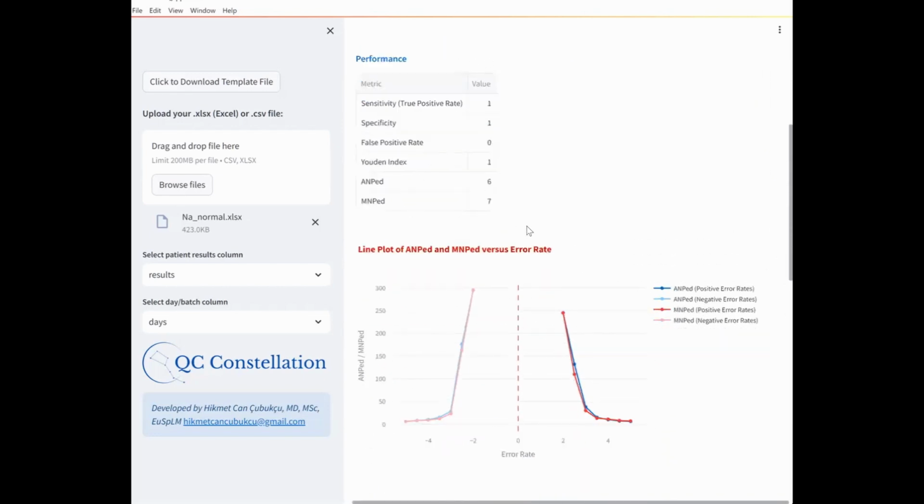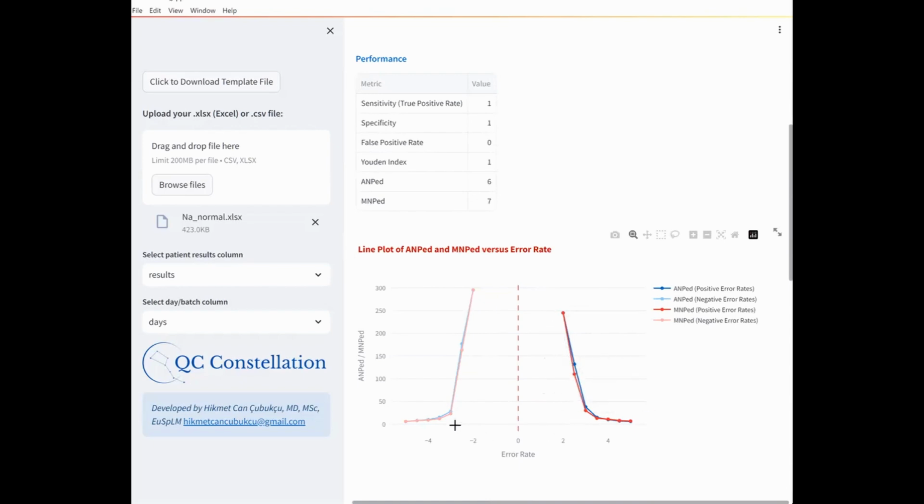Here we have a line plot of ANPED and MNPED versus error rate. Actually, this plot is achieved during these simulations. You can see that we applied positive and negative different degrees of errors, and also we recorded the response of this patient-based QC analysis, ANPED and MNPED values.